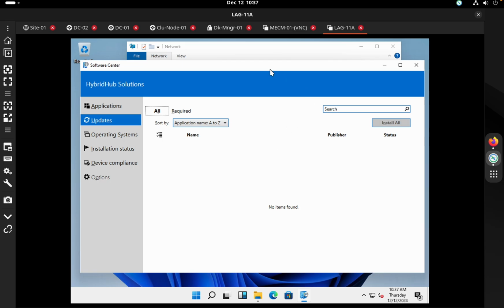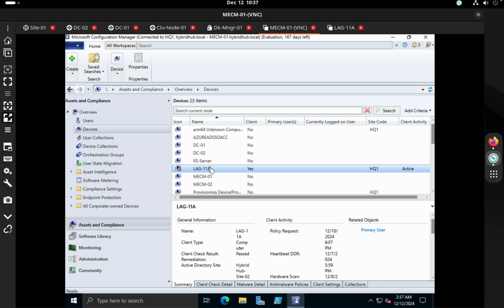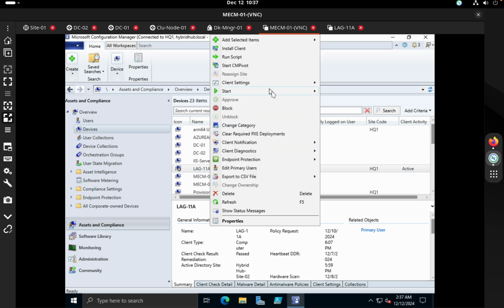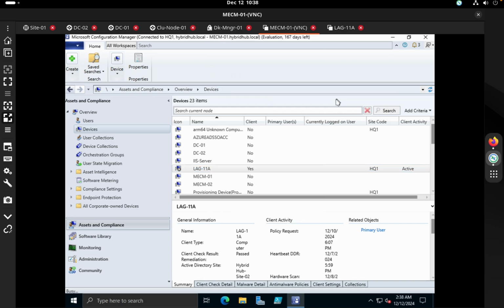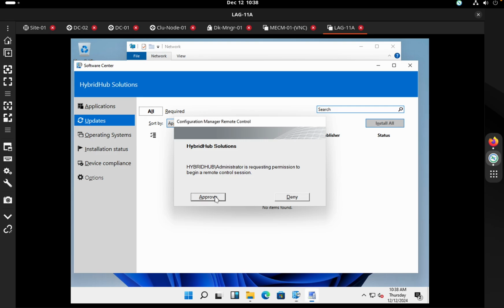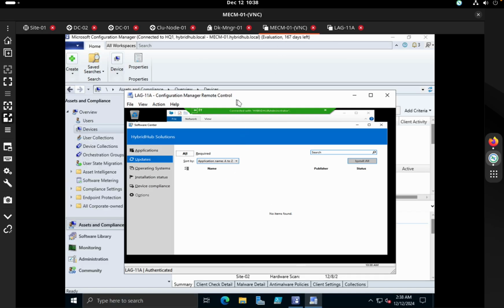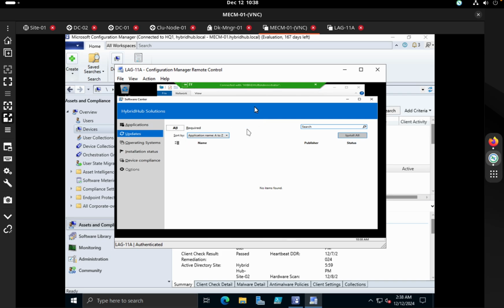So now the way it works is that to confirm the operation and the connection with the PC, if I just right click and I say start remote control, I should be able to connect into the remote session, and we should, okay, asking remote. If I go back, then I'm going to have to approve the remote session request, and I should be able to access my PC within my MECM.